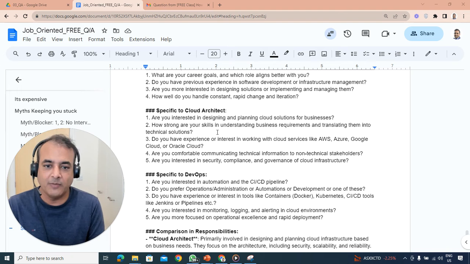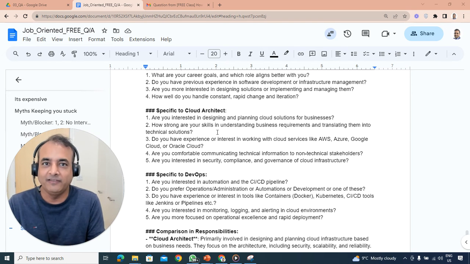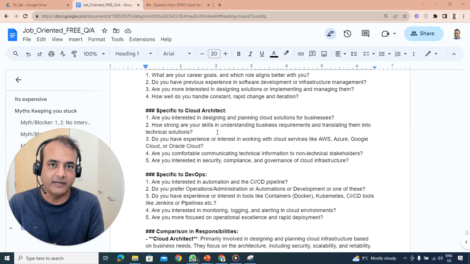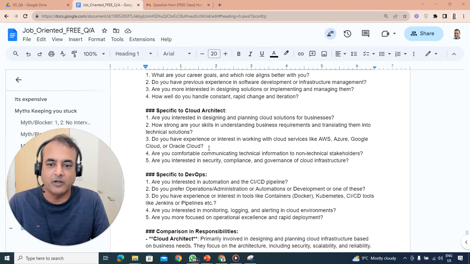Also, how are your communication skills? Can you take a complex technical solution or information to non-technical stakeholders or business owners? That's another good point from a design point of view. Also, are you interested in security, compliance, and governance around the entire software stack? Then cloud architect might be good for you. Again, a cloud architect is typically someone who already has some experience. Another option is to move into a cloud engineer, engineer, or infrastructure administrator role, which we'll talk about, and which these days are becoming part of DevOps as well.